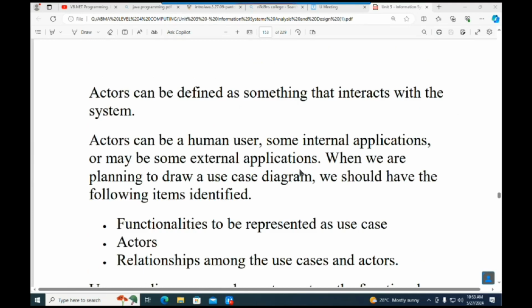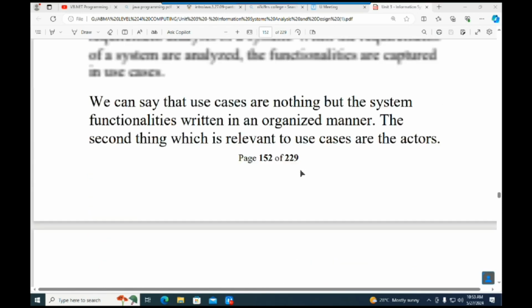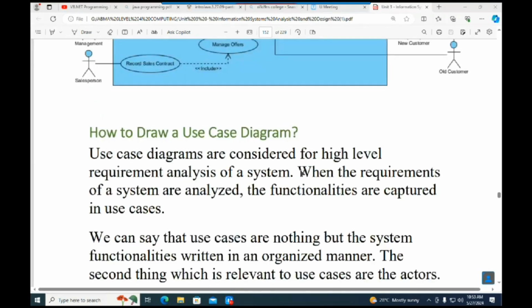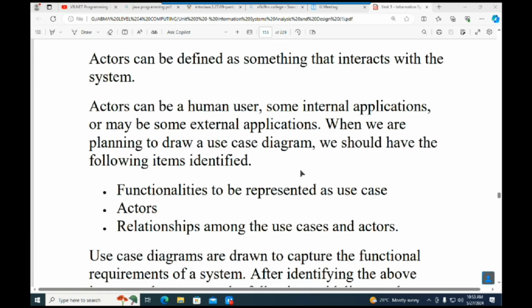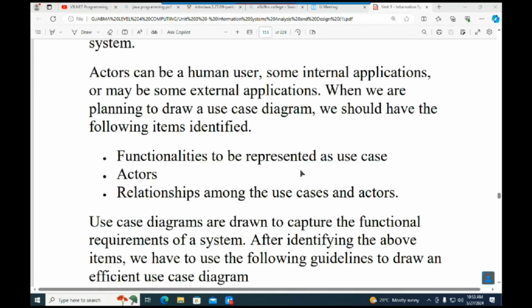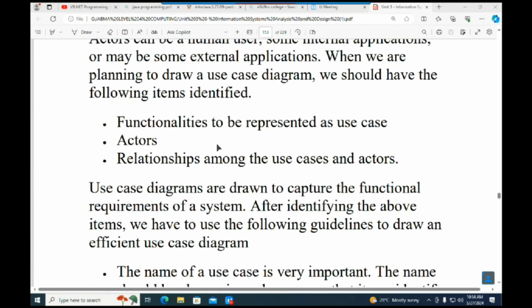Now let's look at how do we draw a use case diagram. There are a number of things that we should identify when we want to draw use case diagrams. And the first one is the functionalities that are supposed to be represented in the use case. What are the functionalities of that system that you are supposed to represent in the use case diagram that you want to draw?